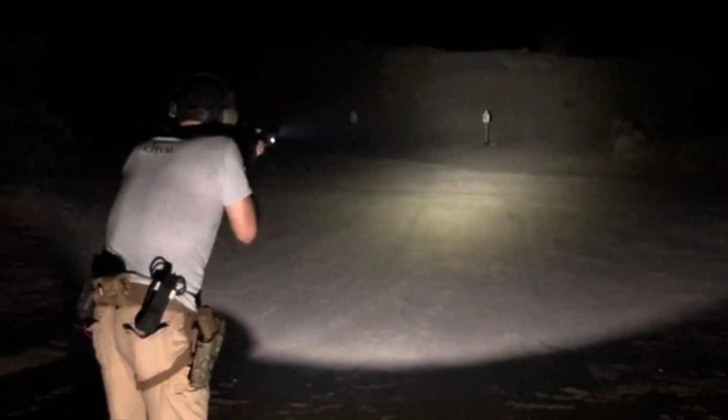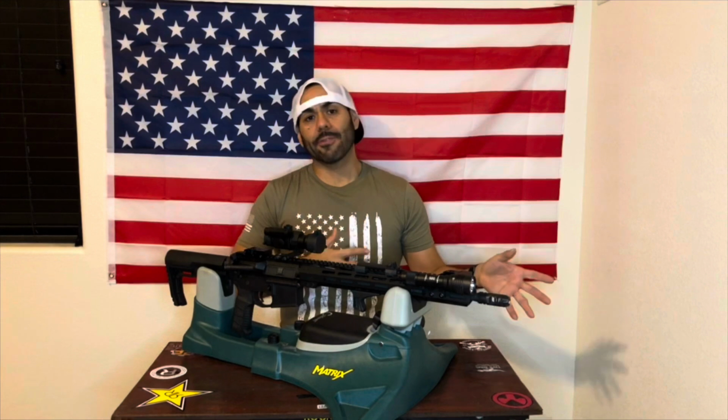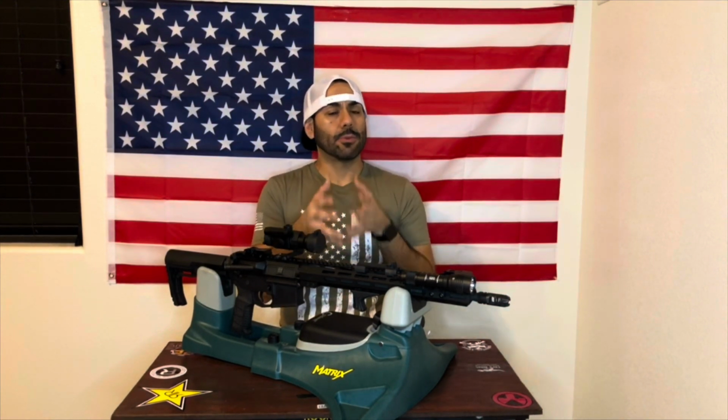Now, that being said, at 27,600 candela, this weapon light gives you that really bright hot spot, but enough spill to identify your surroundings. Other weapon lights will sacrifice the spill to give you that really good beam of light, but you won't be able to identify your surroundings unless you move that beam of light. Others will give you good spill, good flood, but you lose the ability to identify your direct line of sight, whatever you want to light up, because of that low candela, especially at long distances.